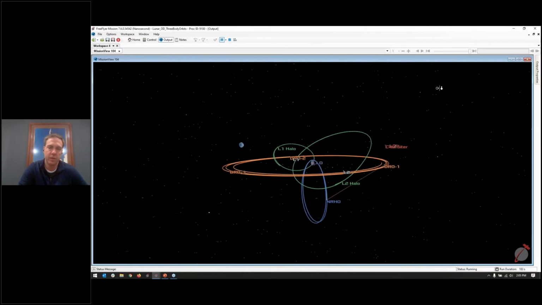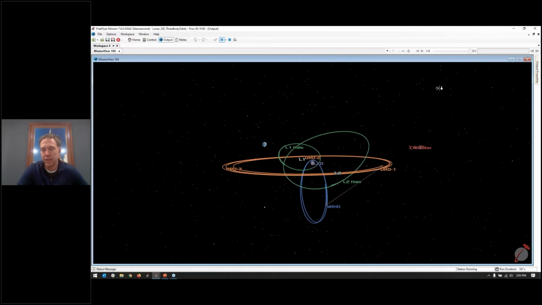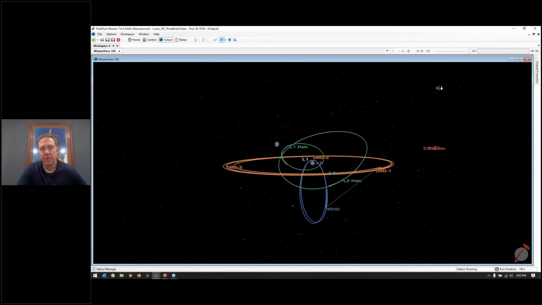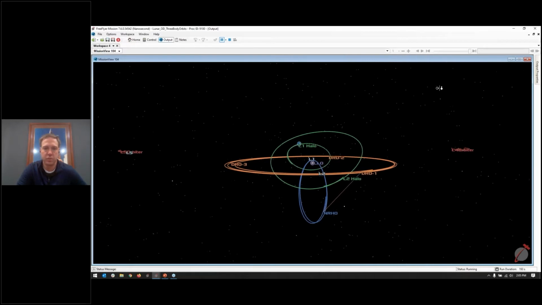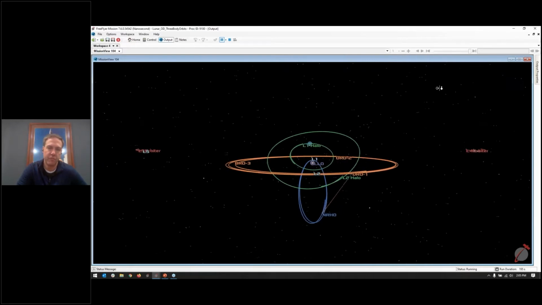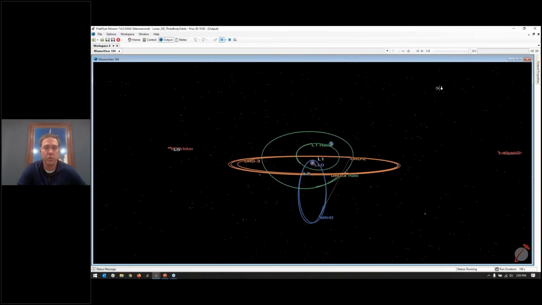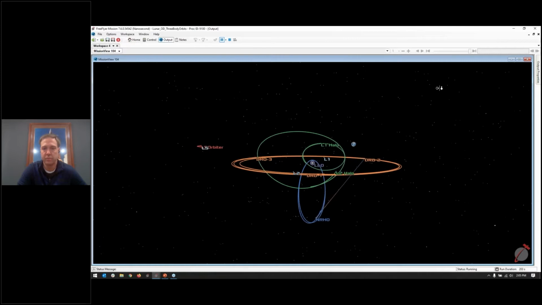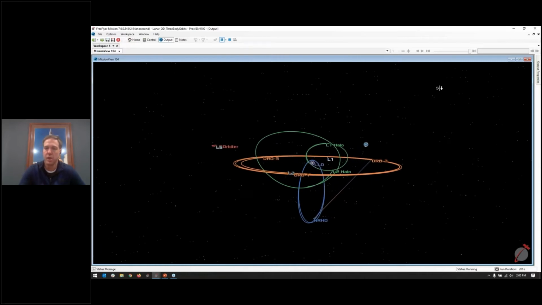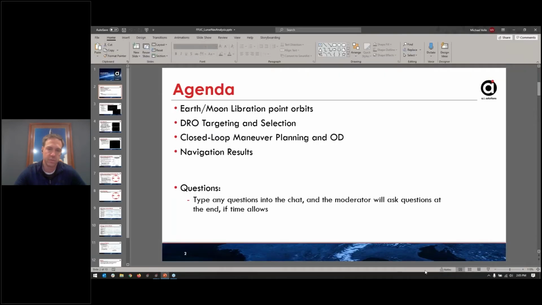Brian next will be speaking about the two-level targeting method to convert from restricted three-body into an ephemeris system. But for simple orbits, I found that the rotating pulsating coordinate system is actually very handy with a targeter to generate these types of orbits. So with that, we'll switch back to my PowerPoint slides.